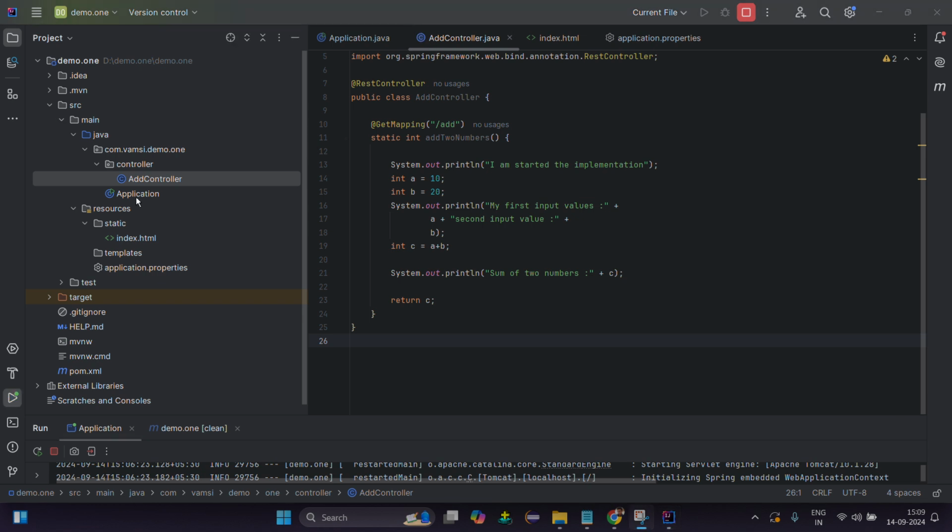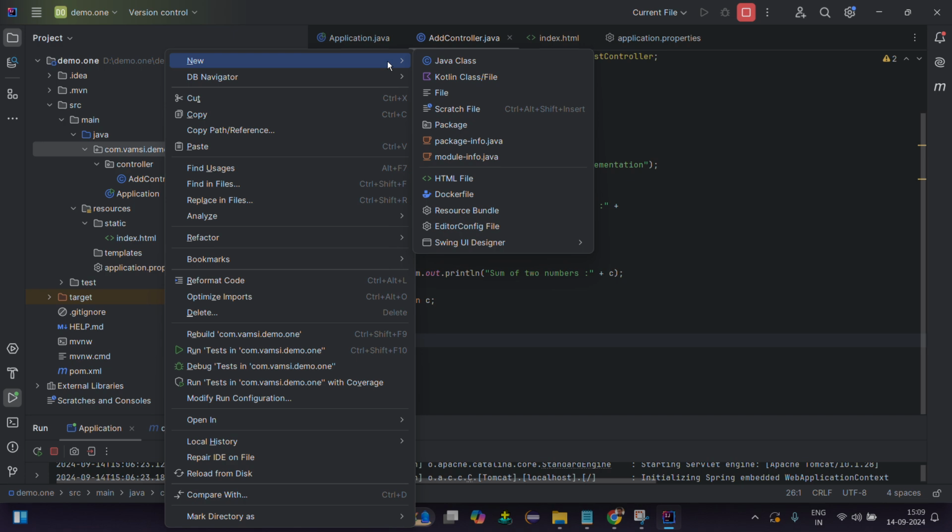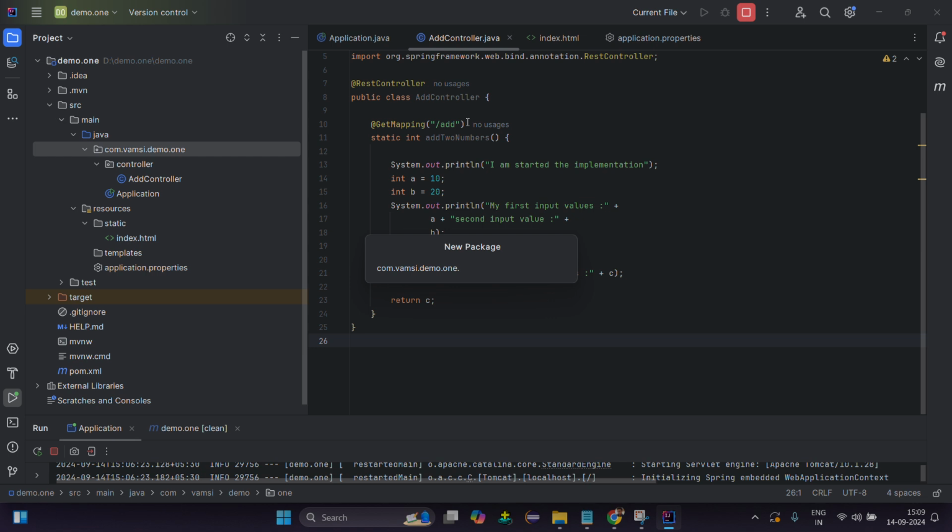Now I am creating one more class. Before that I am creating one more package. Clicking on new package, I name it model.